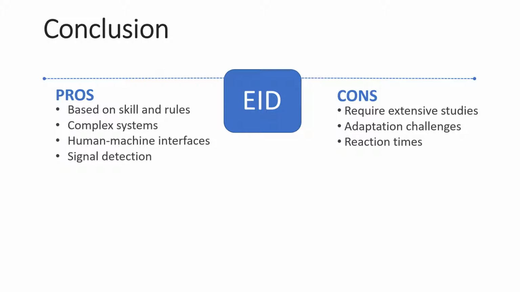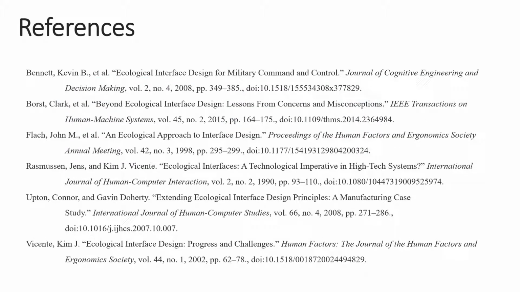When there are different things that need to be noticed by the user, it's all on one display for the whole system. So it's a good overview for the whole process, and overall just really helps the user and the whole system. These are the different journals and writings that I used when creating this presentation.